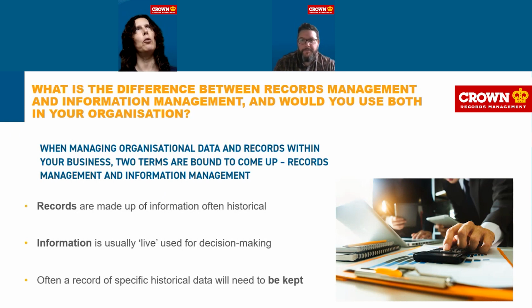The difference therefore is when we are using them in a business. So yes, we do use them both within a business, but for various reasons. The records are generally a snapshot of time, a piece of a contract, a deed, for instance, something that we might need to keep in its original format as the original copy. Information is normally live. It's the data that keeps getting updated and driving the business. So usually that's how you can differentiate between the two.